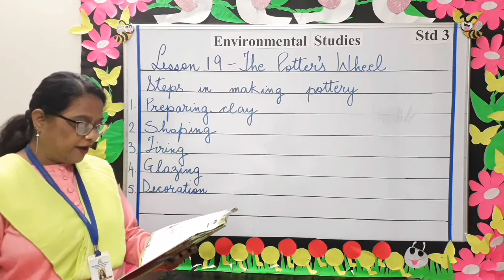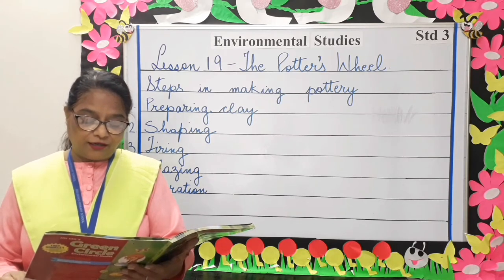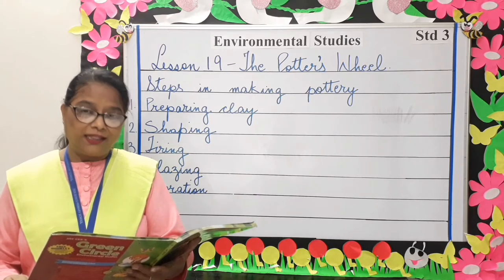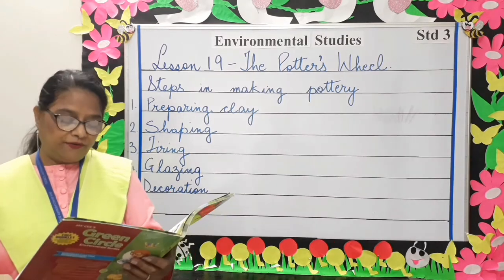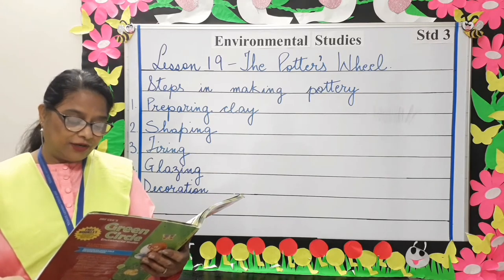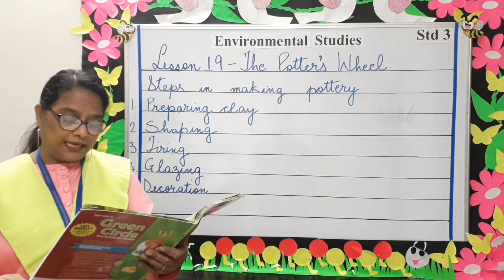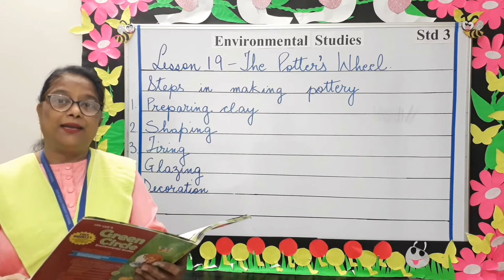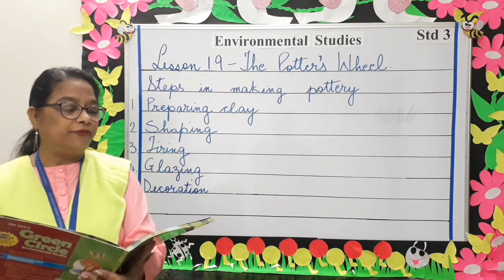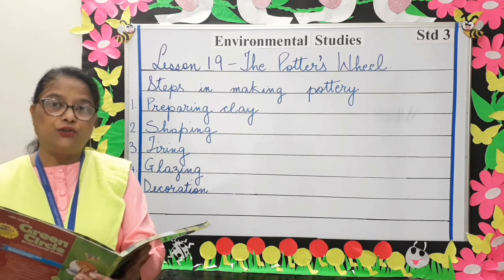Number 3. Firing. The pot is dried in the sun and then baked in an oven called kiln. Firing is the process of baking the dried pot. Number 4. Glazing. A glass-like material called glaze is covered on the pot so that it becomes waterproof. The glazed pot is again put into the kiln and baked. Number 5. Decoration. Pots are decorated in different ways by using paints or by scratching designs onto it.